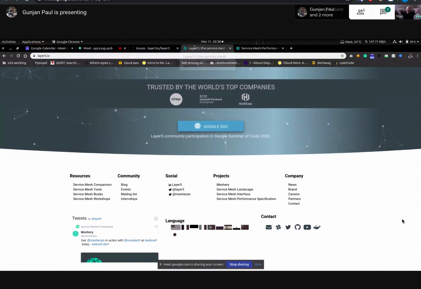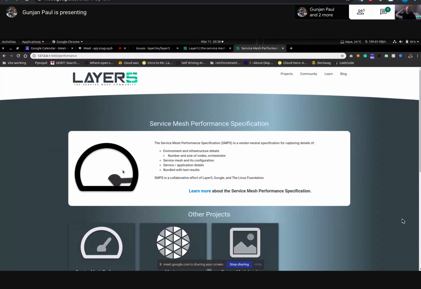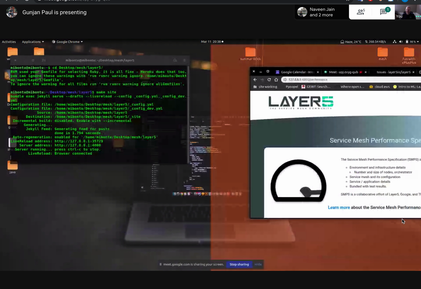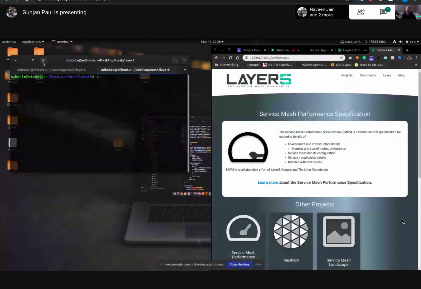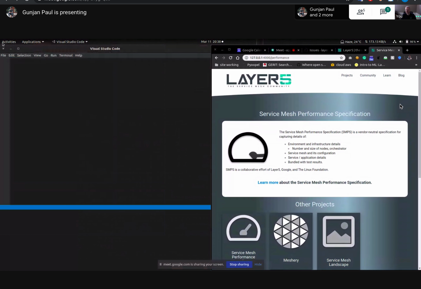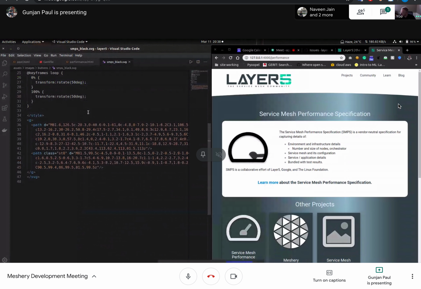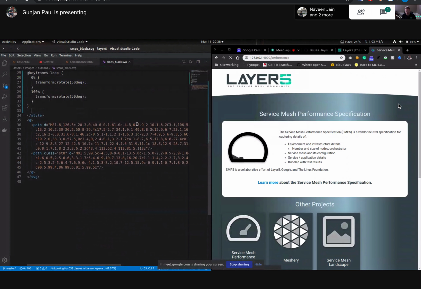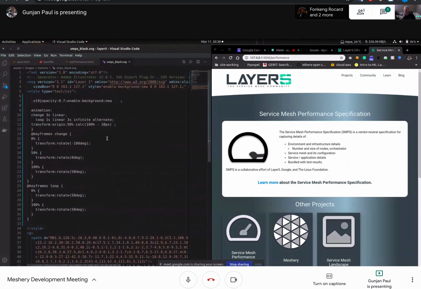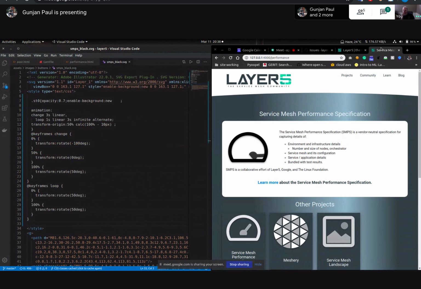Sir, but I'm not familiar with this SVG, so give me 1 more minute. That's cool. So this is like this, but one thing, when I'm trying to use the hover keyword, it is not working with this SVG file.